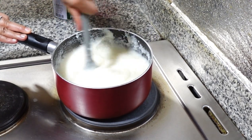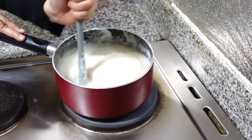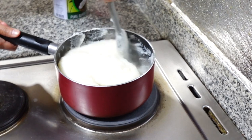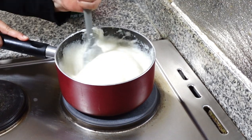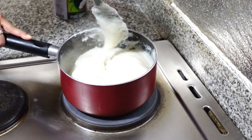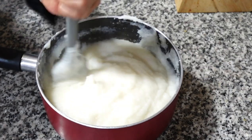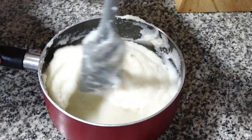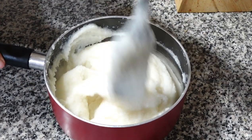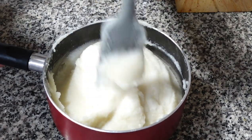This is so healthy. The benefits of this ugali — the semolina itself — are very good for your health. If you read about semolina benefits, it's really good for dieting. But you must take the right quantity — don't overeat ugali. Anything in excess is bad for your health. As you can see, we have removed the ugali from the fire, because if we don't, the heat of the steel will reflect back and burn the ugali. It is really, really sticky now, and I can sense it's really good.